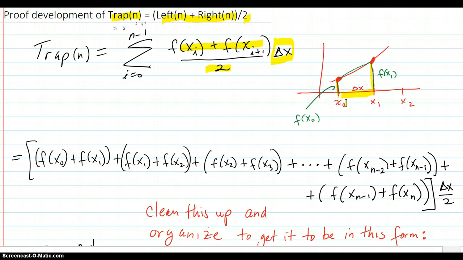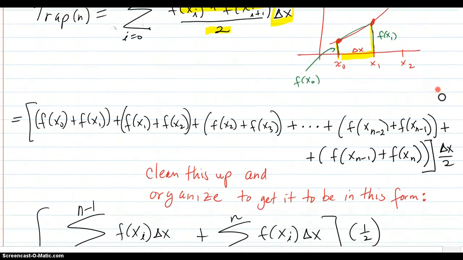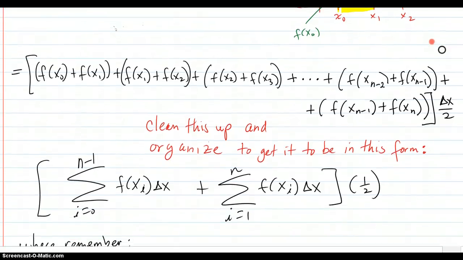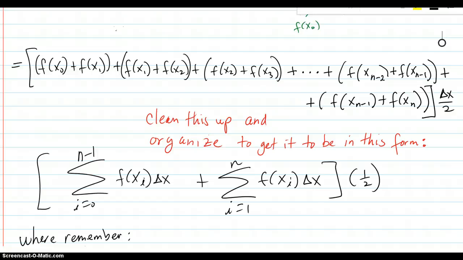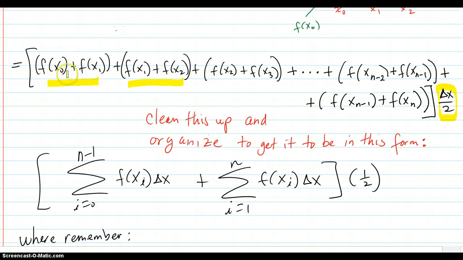So my suggestion to do the proof is to do this. Write out what the actual trapezoid sum is. Here the delta x over 2 was factored out, so you're going to get the first subinterval. These are the two bases added up. Second subinterval, third subinterval, and so forth until you get to the end.